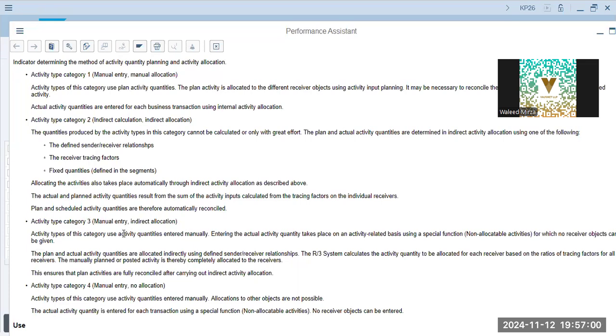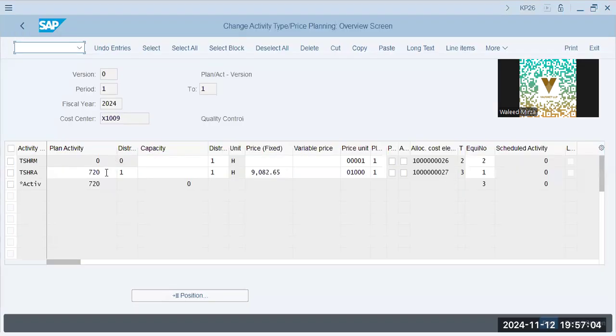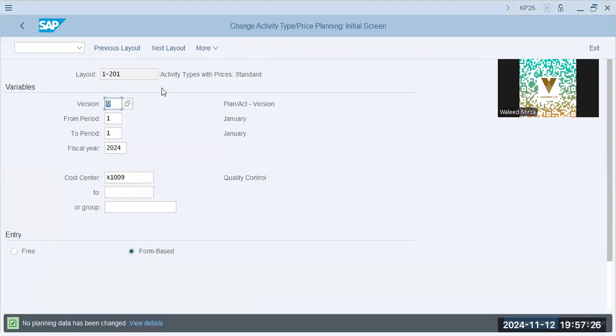This is our category. Now, plan activity is the quantity over here, and the pricing plan fixed price was given in the previous transaction, that was KP06. So it has calculated the per hour price that will be incurred. So now let's post this.